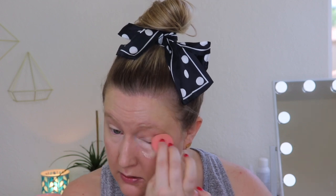I'm just so excited to be done with this concealer and use other concealers I've recently gotten. I think this one's just a little too yellow, or I don't know. It's not bad, but it's not my favorite either. And it's not cruelty free, so obviously I want to get it out of my collection. So yeah, it's not bad. And I'm going to use a little bit of my Wander Beauty on my blemishes.